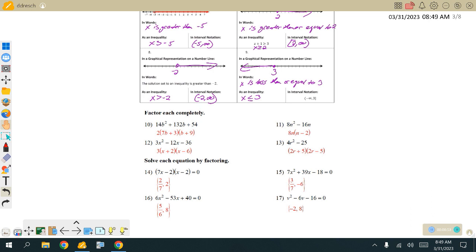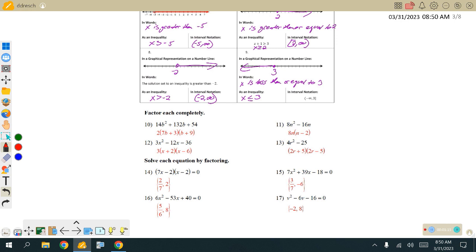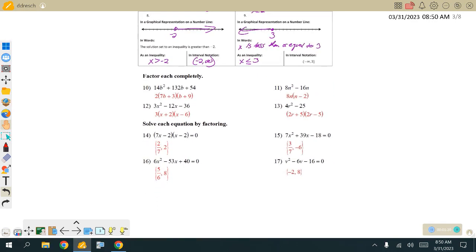Now, with that GCF there, don't forget we're making sure we factor out the greatest common factor. The mistake that students usually make is not factoring out, say, the 8 all the way, bringing out maybe some 2 or just a 4, but it's got to be the 8. And then also making sure you bring out the n as well. So 8n is the GCF. You are not factoring that out with factors of A, B, and C. It's got to be the GCF, again, when C is not there.